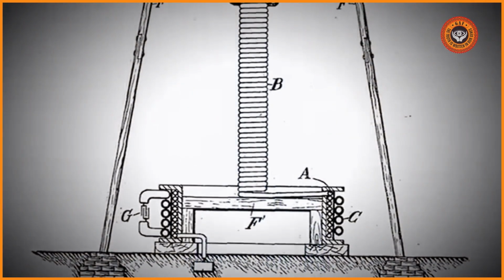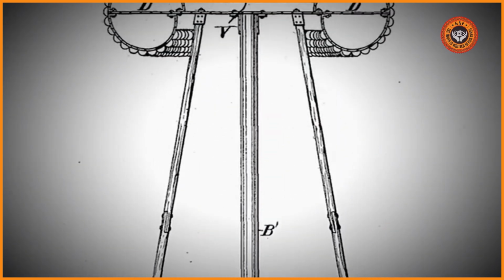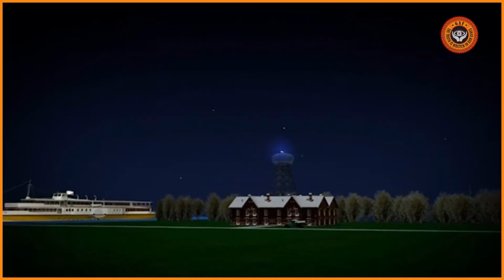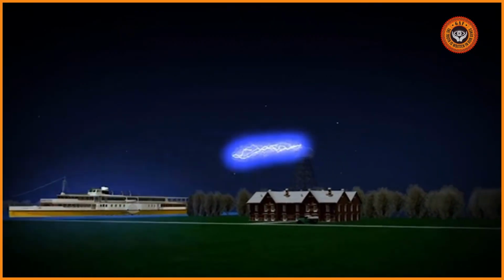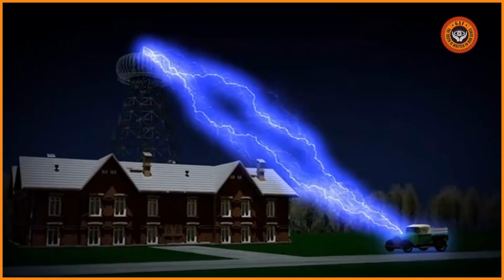In an experiment in the last week of July in 1903, nearby residents claimed to have witnessed Tesla successfully conduct his experiment at the Wardenclyffe Tower, while Tesla himself, sharing his new method of conductivity, said that it lit up the night sky as if it were a giant fluorescent tube.